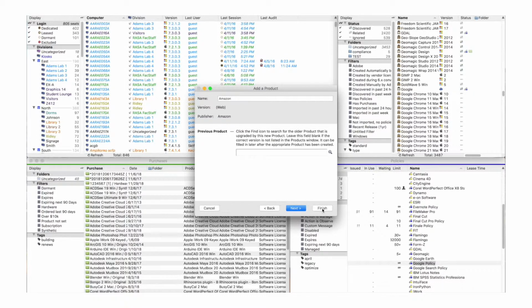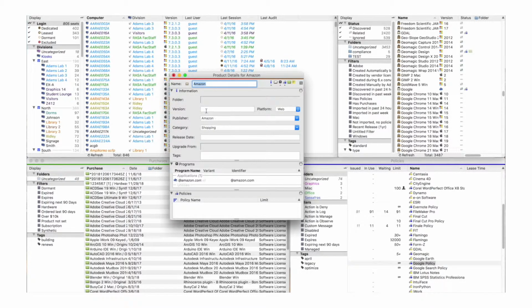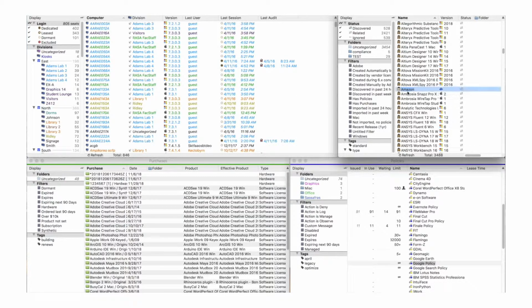This is not part of a previous product, so we'll just click Finish. And now we have our product details window populated with information for Amazon.com. I'm just going to save this, and now we have our new product definition in place. It is a manually created definition with the new cloud icon, indicating that it is a cloud or web-based product.